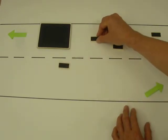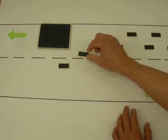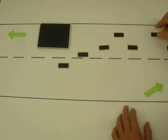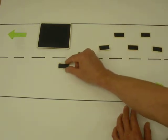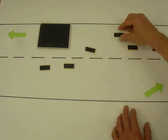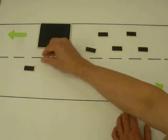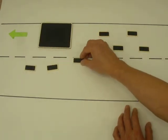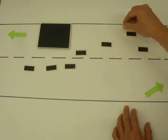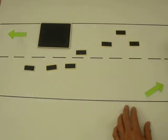The next bike is going to pull up fairly quickly. He's going to try to stay on the leader's tail. He's going to have a look too. Everyone's moving up, as you can see. The leader's now here. He's going to pass and go. This guy's going to go. And same thing, the leaders keep going. This guy here's now going to go, pass, go. This one's going to come up. He's going to have a look. Everyone's staying staggered and out of his way so he can see here and he can see here.